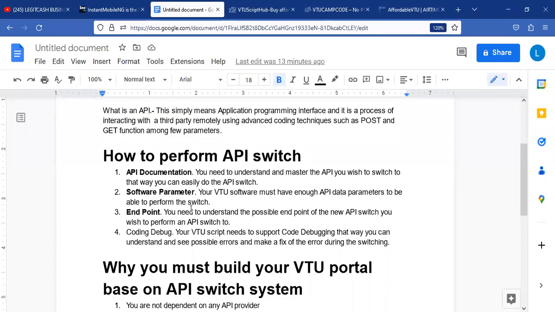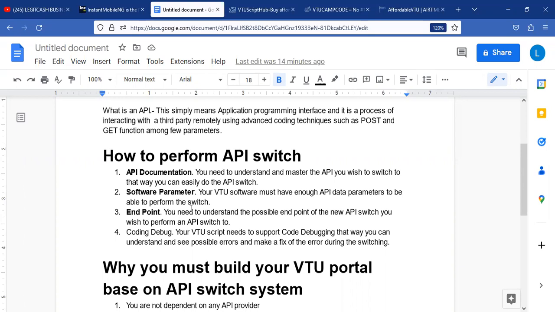I will go and study the documentation, and I will see if it is something I can be able to code. If it is not something I can code, I will tell you, okay, I can't be able to do this. If it's something I can do, I will tell you, okay, I can do this. So you need to understand the API documentation. Several gateway systems have different API documentation that surrounds their own application.